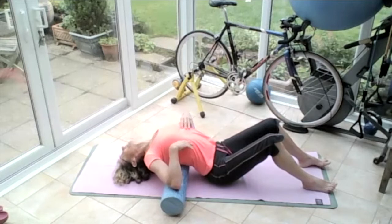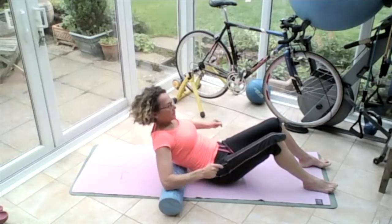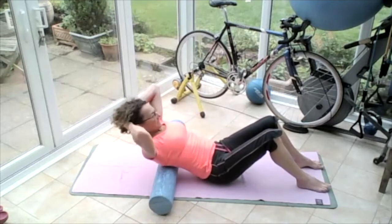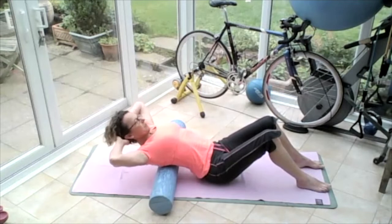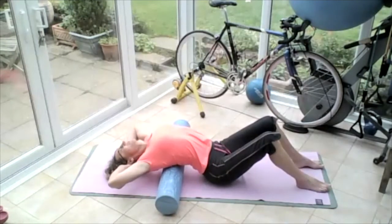Arching the back by pushing the chest up, pushing those lower ribs up. Feel the stretch through the front of the body. Breathing in, lift that head back up. Rest on the roller, move it up a few vertebrae. Breathing in, on the out breath, push that chest up to the sky. Let those ribs stretch over that roller. Breathing out.